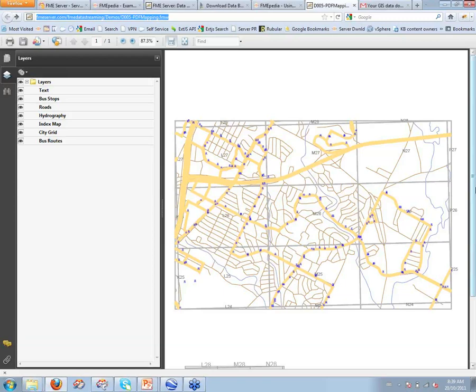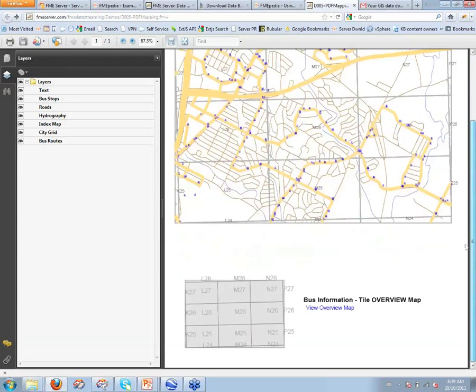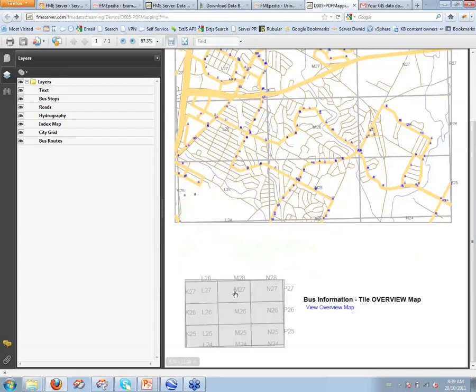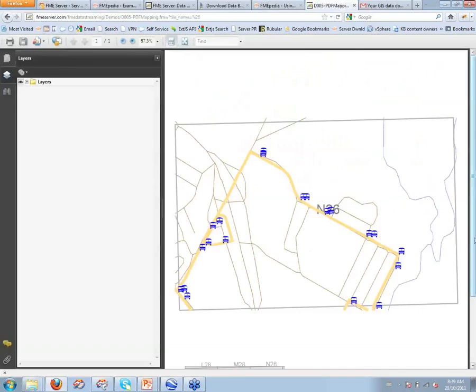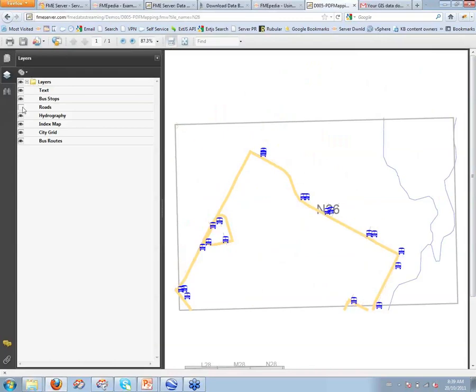The other really cool thing I've done here is it's also done a tile map. This created a clickable map here, and you can click on one of these tiles, and a request goes back to FME Server, and it passes in this tile as a parameter. What FME Server does is it clips the data just to this specific tile. And what I get returned back to me is just that tile. So that's a bit more technical.